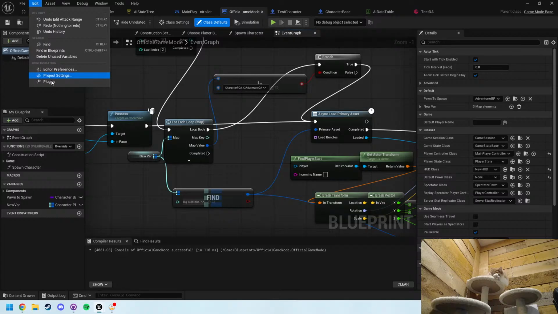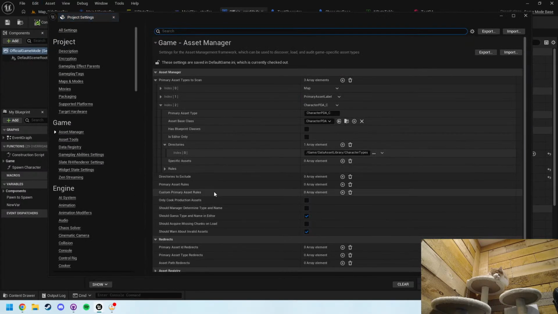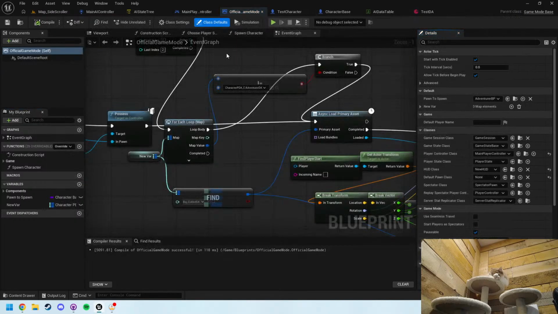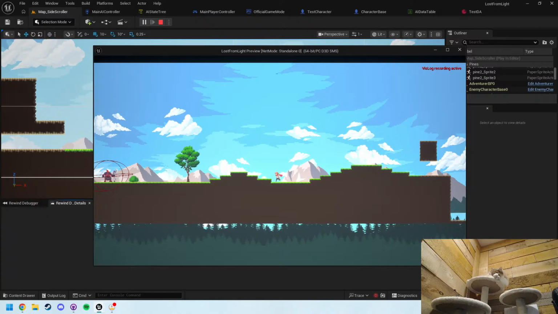So it does look like my asset manager character types. I hope just getting rid of this doesn't destroy everything. So let's compile, save, play. Please work, please. I beg, please. Thank you.